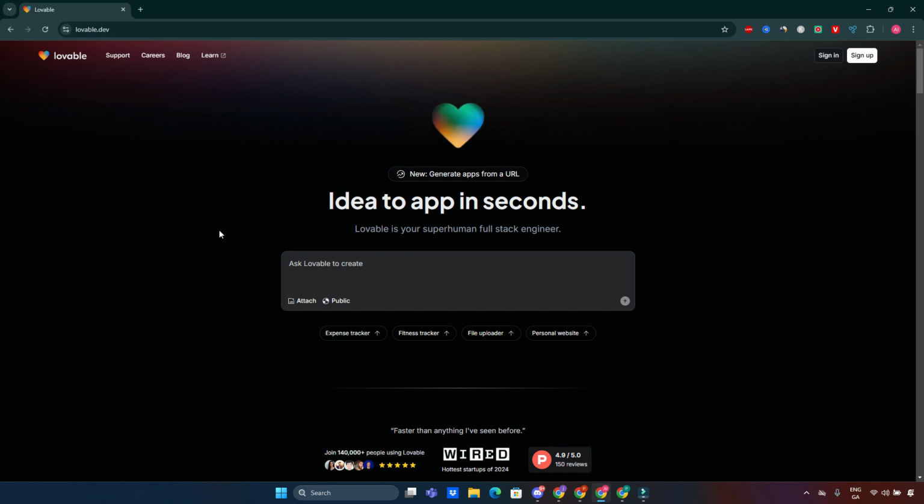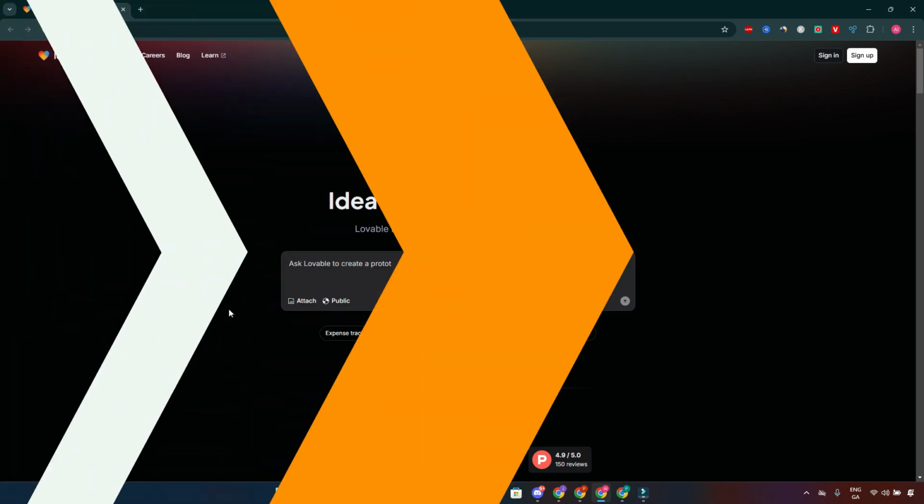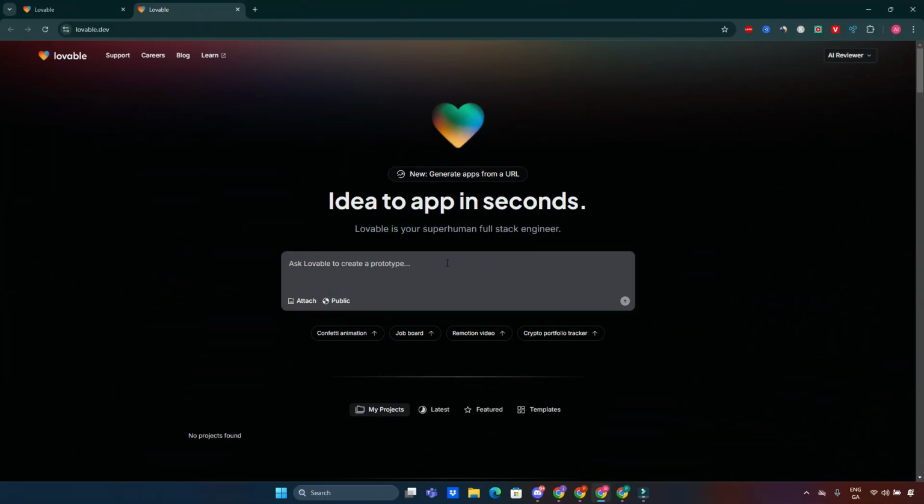Now I'll be logging in and I will be showing you quickly how it works. So now we are inside the application itself. Let's say that we want to start a project, and we have a few options. We can definitely put in a prompt if you have an idea of the application you want to create. But let's say that we want to use one of those pre-made templates. Well, it's not really a template, it's just an idea of what you can achieve with it.